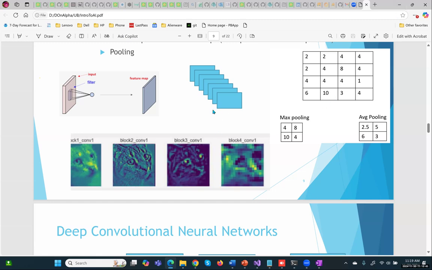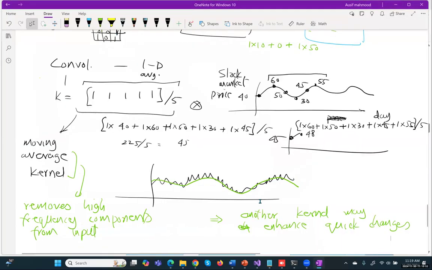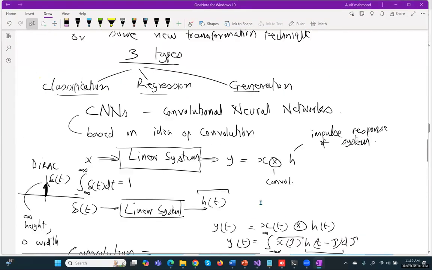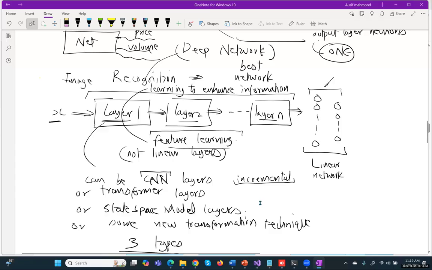So the whole idea of convolutional neural networks, coming back to our example, is, let's go back over here. In every layer, we will apply a convolution so that the image, if it's an image over here, will get enhanced in a certain way. Then in the next layer it will further get enhanced. Each layer is doing a different convolution.